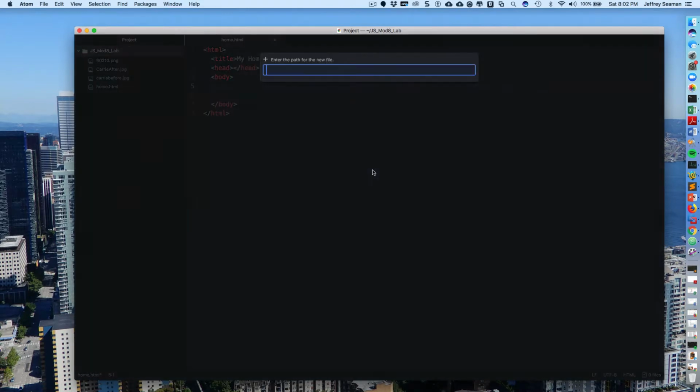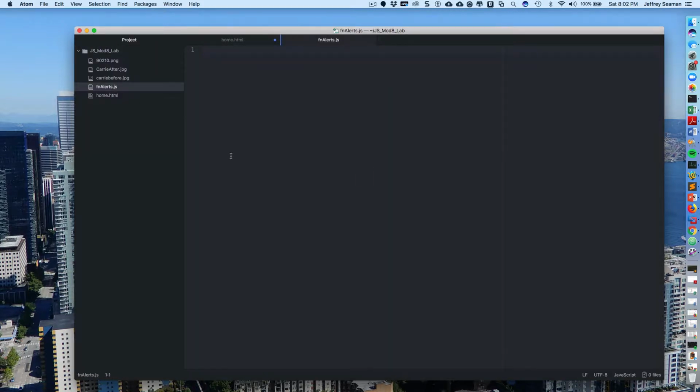So what we could do is create a script over here, another file. So we'll create a new file. This one we're going to call fn alerts or function alerts.js. Now as you see here, we have alerts over here. Later on, we'll talk about how to take these images and put them in a folder of their own, but for now, this is fine.